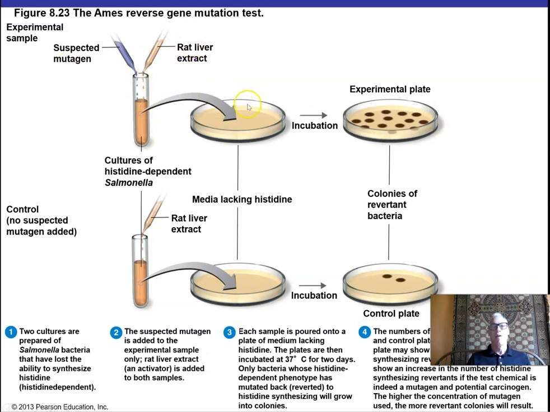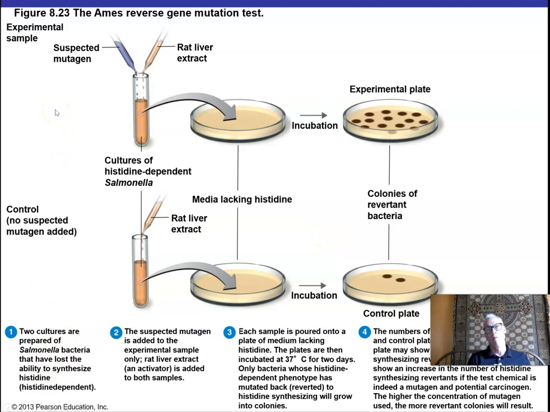And we'll mix that together and plate that out, and we wind up with a bunch of colonies that are now able to synthesize histidine. This is histidine minus media, and these salmonella were histidine dependent, and yet they're able to grow on a histidine minus plate. Whereas just the salmonella bacteria alone, these modified salmonella plus rat liver extract, cannot grow on the His minus plate. There's a couple of spontaneous revertants, they're called, or mutations, that have restored some salmonella to being able to synthesize histidine once again, reversing that original mutation that was present.